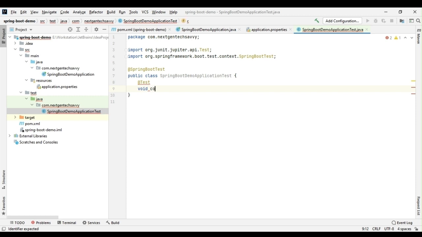It's void contextLoads. This is the default method.